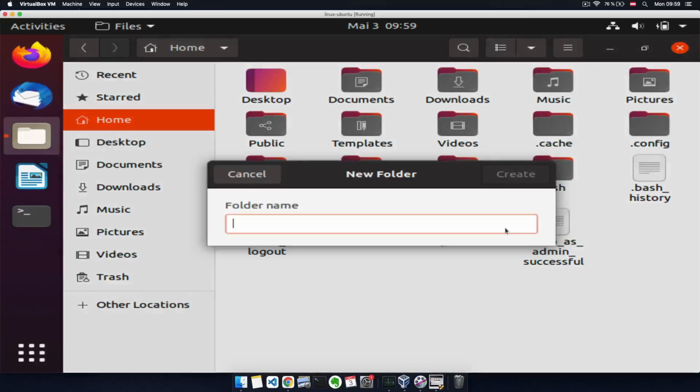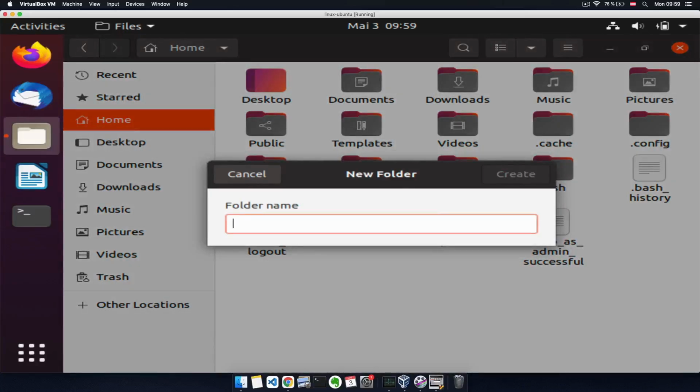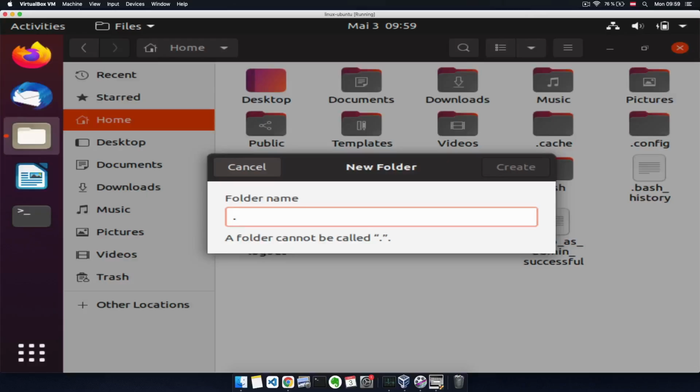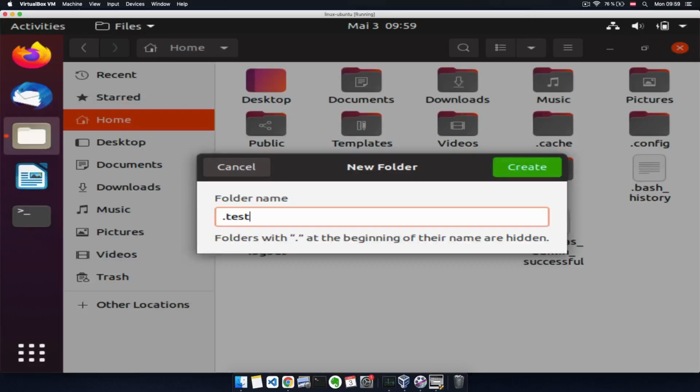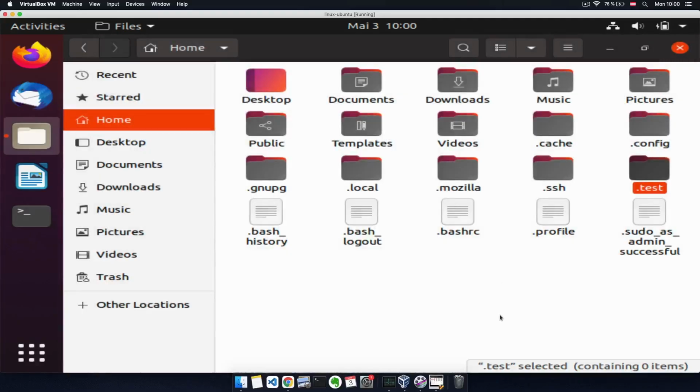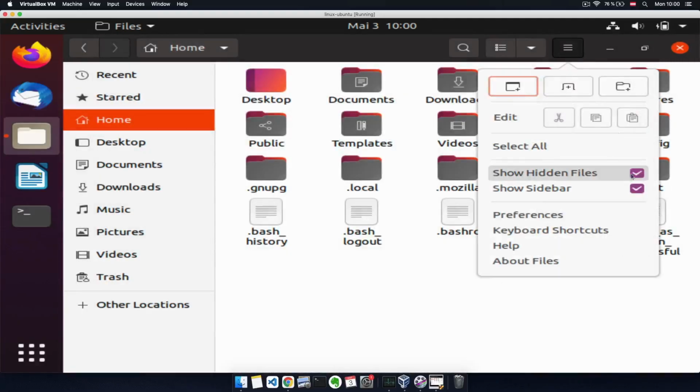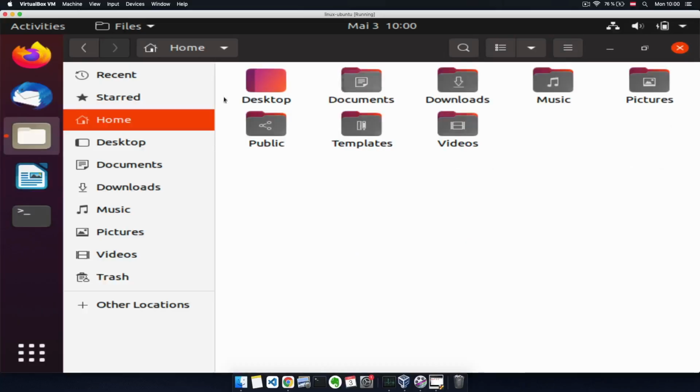So when creating a folder or file, you just have to prepend a dot and then the name of the file or folder. Let's just call it test. And you just get a note here that it's going to be a hidden folder, create, and now if we hide them again, you don't see it here. And we're going to see some specific cases where you would create a hidden file, but as I said, mostly they're automatically generated by a program or the operating system itself.